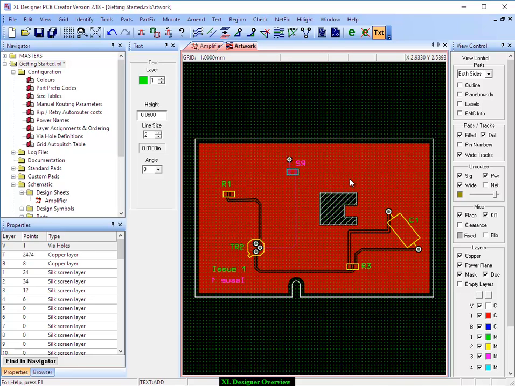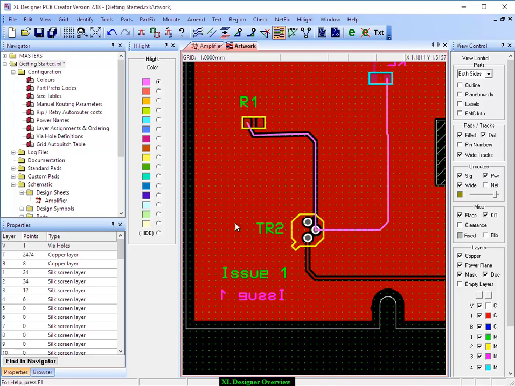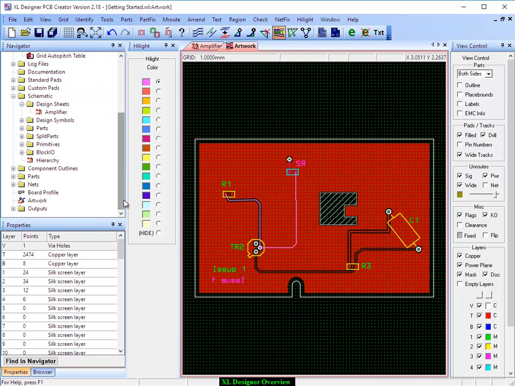There's lots and lots of commands that I haven't shown you. The highlighting commands: you can select a net and it will highlight all the tracks on that net. You've got region commands to pick up areas. Just lots and lots of flexibility within the artwork editor, and I could go on and on, but we'll be here all day, so I'm just going to move on very quickly to show you how you would output your files for photo plotting or printing once you've got your artwork complete.